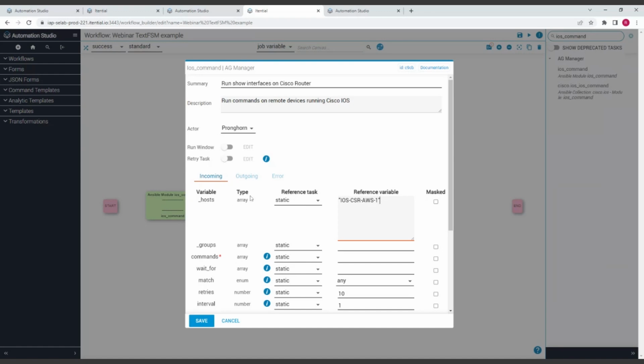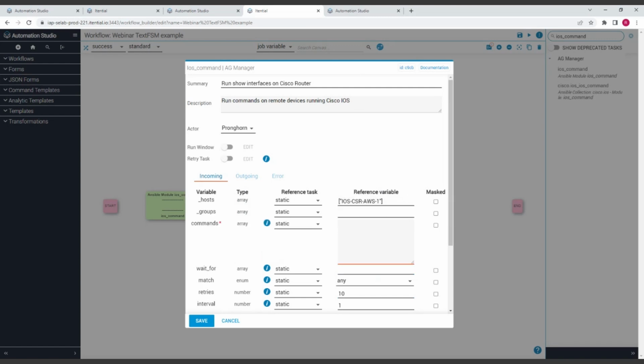Now, one of the things when you're filling out these variables is you have to know it's expecting a certain data type here. What I've given it is a string. What it really wants is an array, because this particular task can run the same command or even multiple commands across multiple different hosts, different routers, if you will. So I'm creating an array, which is encapsulating it in these square brackets, and just giving it a single device name. This is the device we're going to run on. Commands, similarly, we want to express this also as an array, because that's what it's asking for. And we just give it the CLI command, show interfaces.